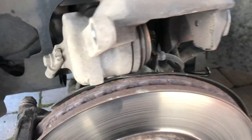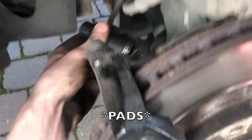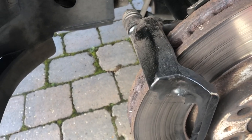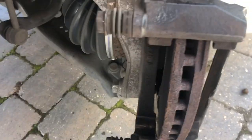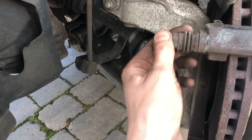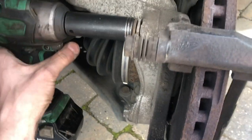Caliper's off. Just pop your discs out - it's 21mm for the carrier bolts. They're going to be really tight, so be prepared to put in some graft to get these off. Turn your steering so you can get a bigger bar in - it'll be much easier. I hope you have a power gun because it makes it much easier.